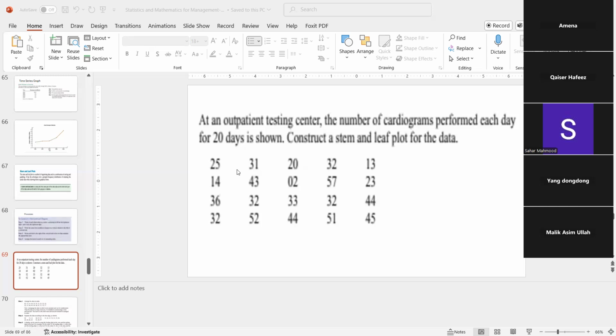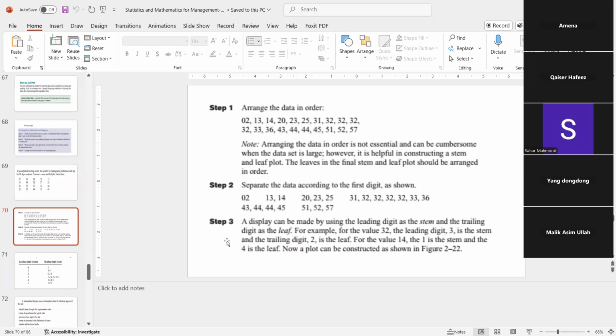We would be identifying the numbers. Look at this case. It would be more clear from this data set. For your convenience you can arrange it, even with the raw data you can do it. But here what we did is we have the data set arranged in ascending order. Then what we do is we split the cases in form of the number digit points.